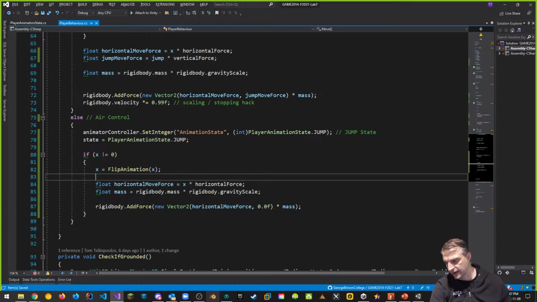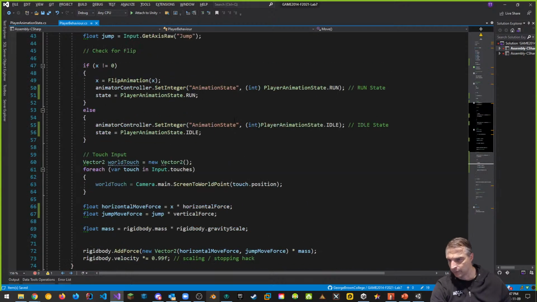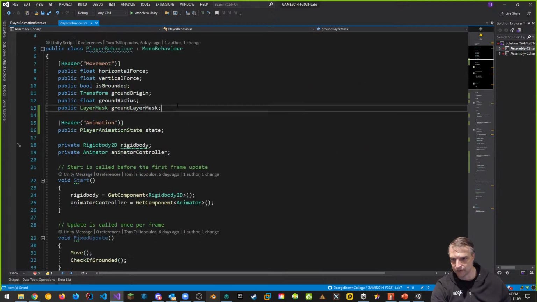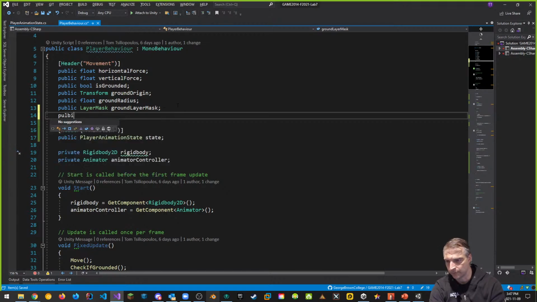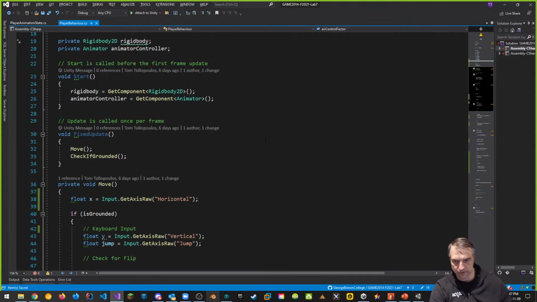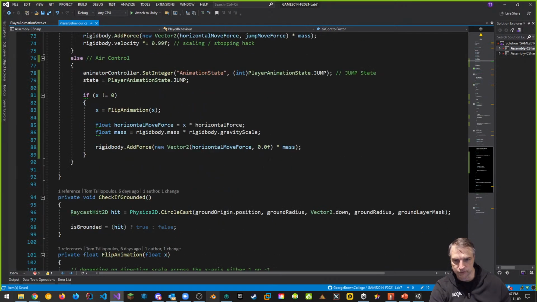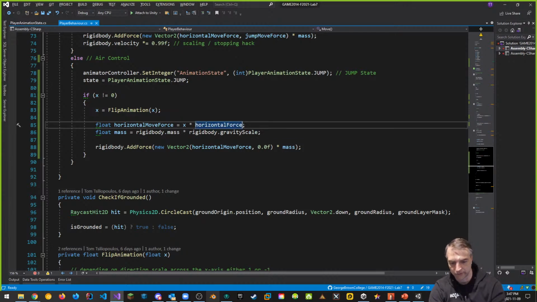So let's call this the air control factor that we're going to put in at the bottom. So under ground layer mask, we're going to put another public float, which we're going to call the air control factor. It's going to be like a multiplier, if you will, that is going to reduce the effectiveness of my motion, right? So horizontal force multiplied by the air control factor.